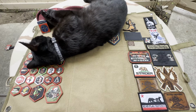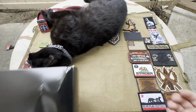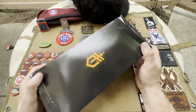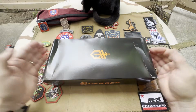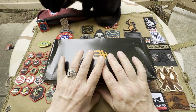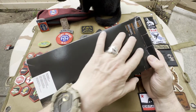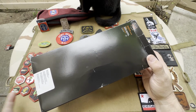With that being said, let's go ahead and look at the Gerber LMF II Infantry box. What you're going to notice is this box. The knockoff StrongArm's box was half the size, and it was really flashy. It had honeycombs and extras, and the sticker was on the side. It had a bunch of extra stuff because they wanted to razzle-dazzle you and distract you from the fact that it is a knockoff.